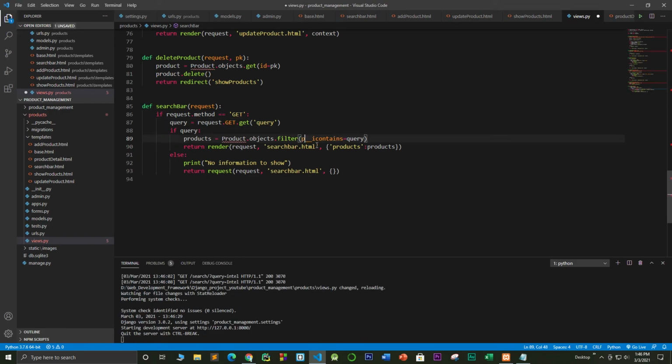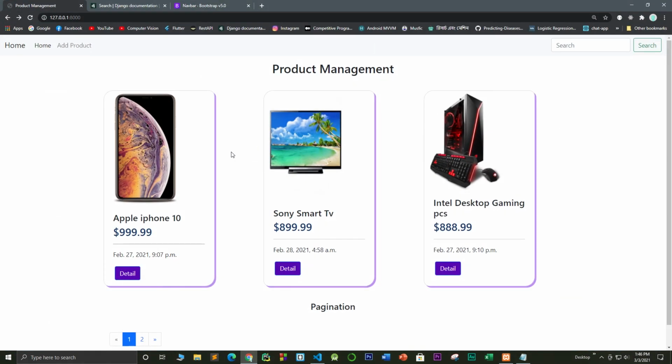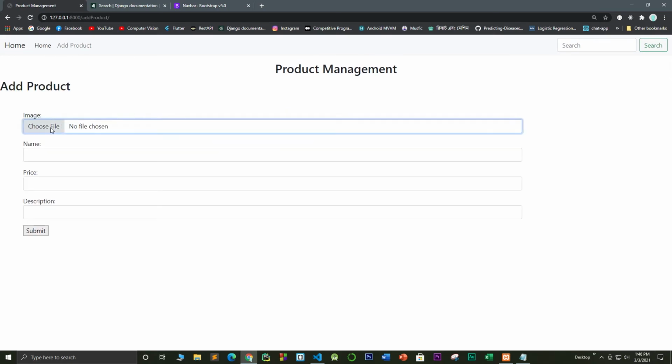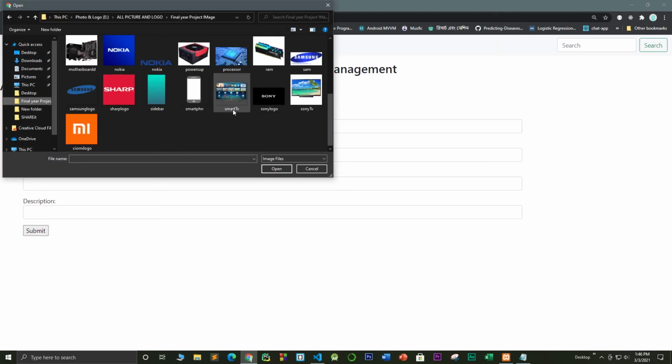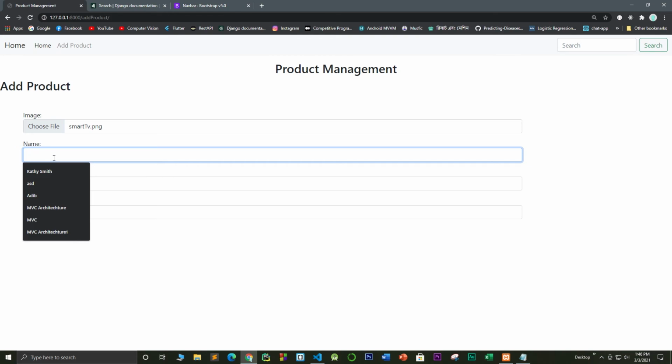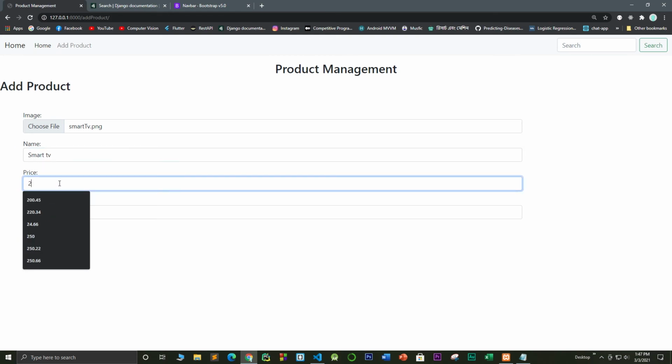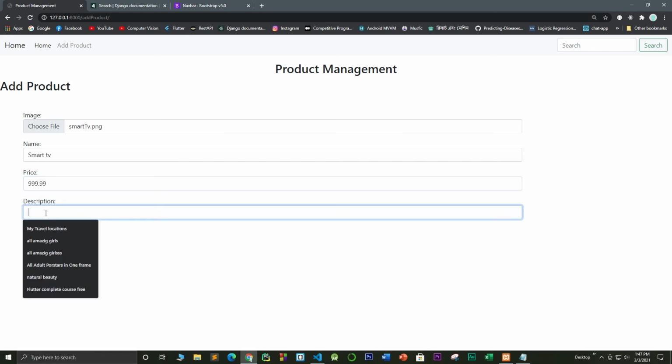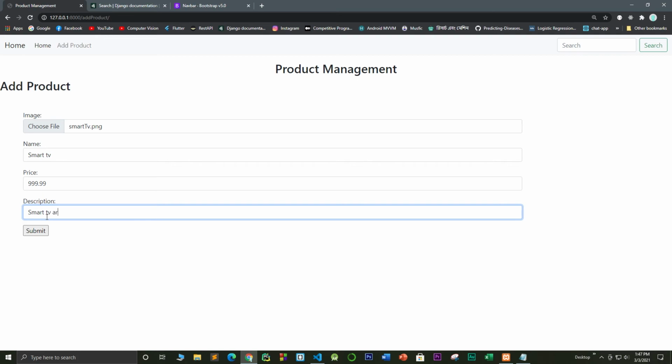I'll also show you how to do that with price icontains. Suppose I want to add another product, that television. Select this, name it anything, price of $999.99, and description smart TV are awesome.